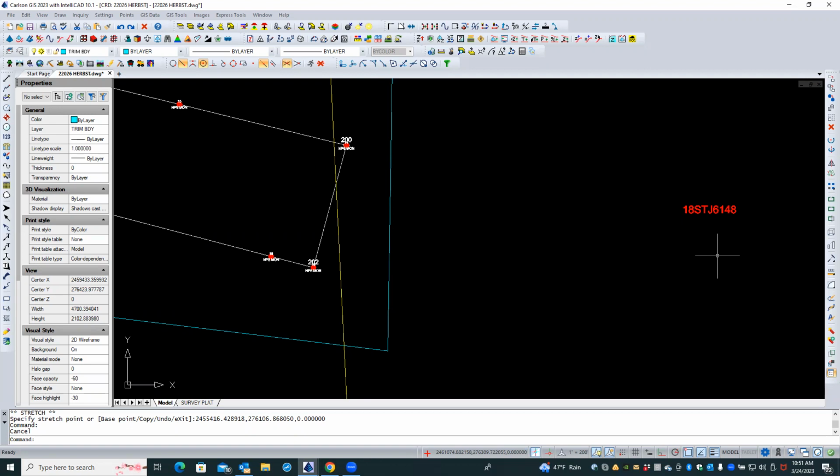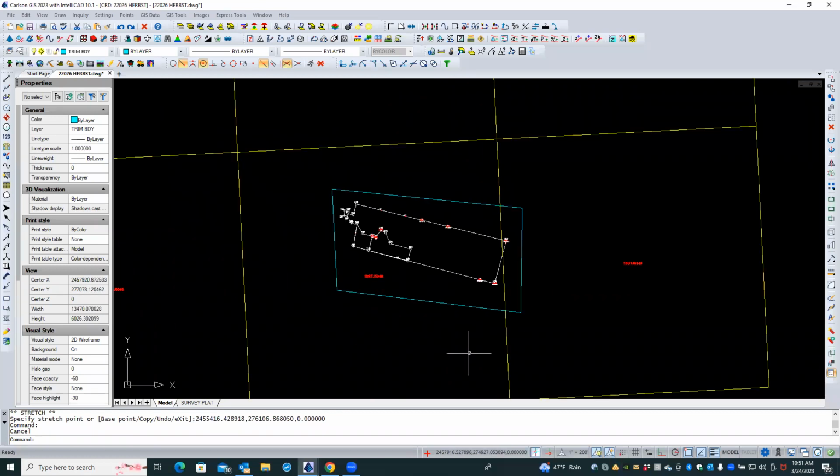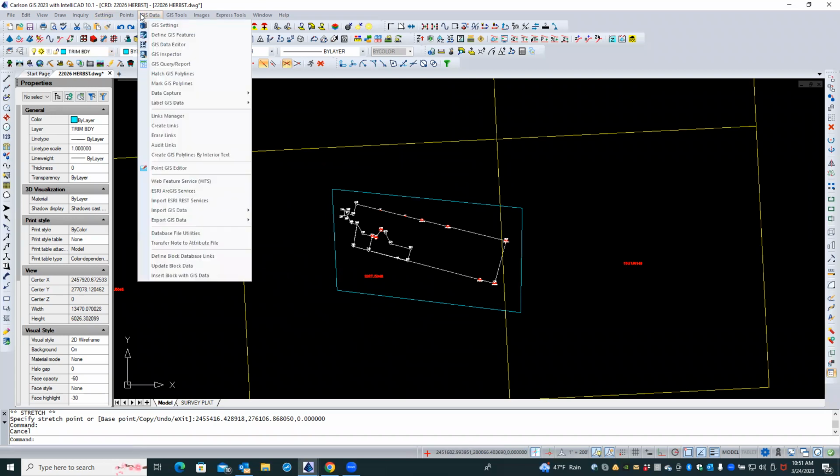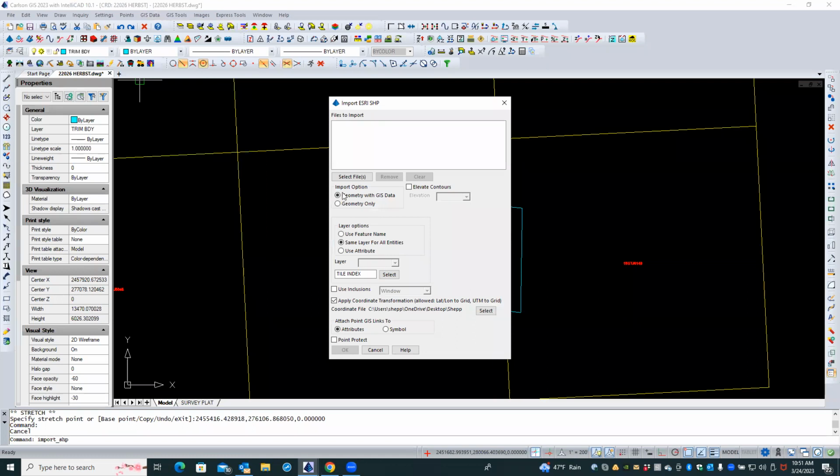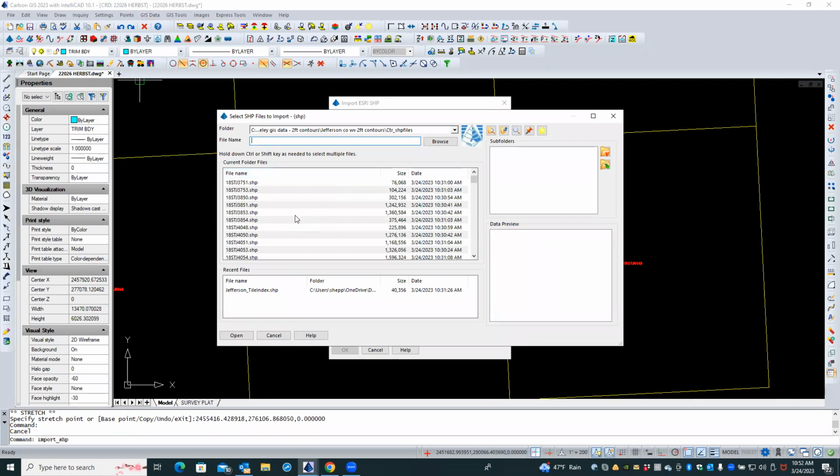Okay, great. So let's zoom back out a little bit. And let's go back to the menu, GIS, data. And we're going to, what you call it, import GIS data shapefile. There you go. And we're going to do just like you did on the tile index, except this time where it says select file and you see it's plural, so you can have more than one. Yeah. So we're going to get those two that we just identified. So we scroll down and find the 5948, excuse me, the 5948. And, you know, they're sorted.